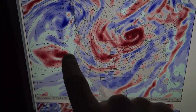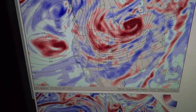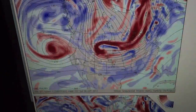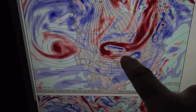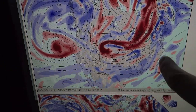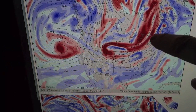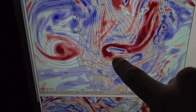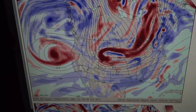So for tomorrow, if we're going to look at chemtrails, California, not so much Oregon. There might be some in here ahead of this ripple. In fact, let's go to the actual forecast. In this area through the southwest, out across Kansas, I would expect to see some in the coastal areas of the Carolinas, and then underneath this will probably be littered, but you'll be under the clouds, so at best, you'll just hear the planes overhead.